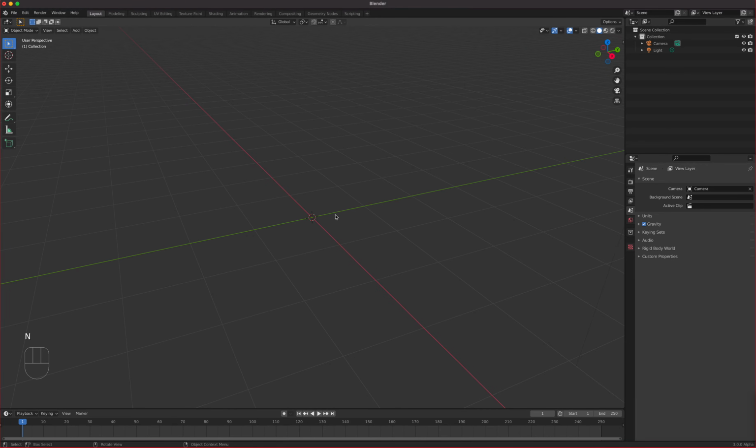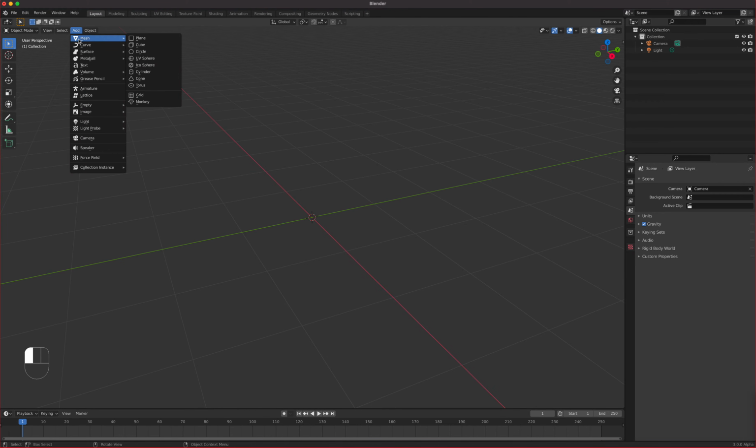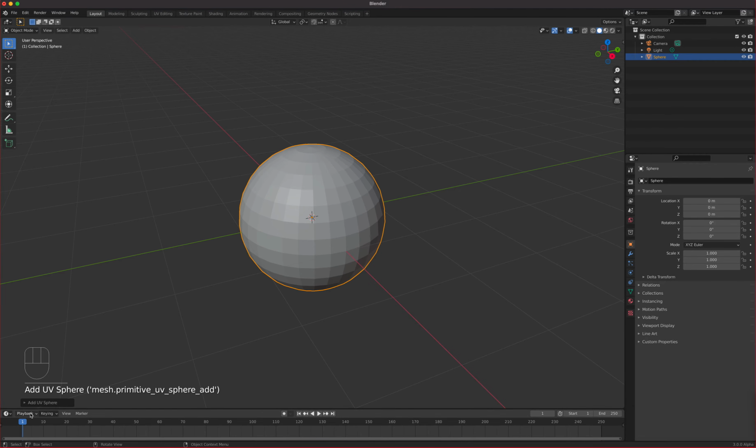The first thing is that I will use an object that's pre-made in Blender, which is Mesh UV Sphere. When you first create a UV sphere, you will see all its properties down here. The default would be 32 by 16 by 1, so you don't need to make any changes here. Whatever the default is, that's what we'll be using.